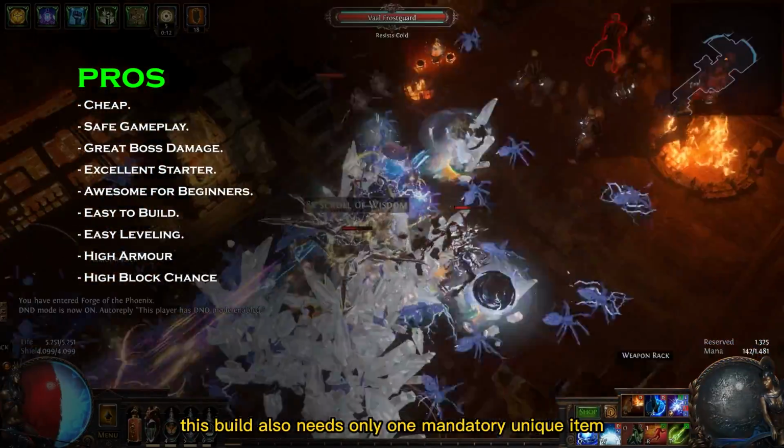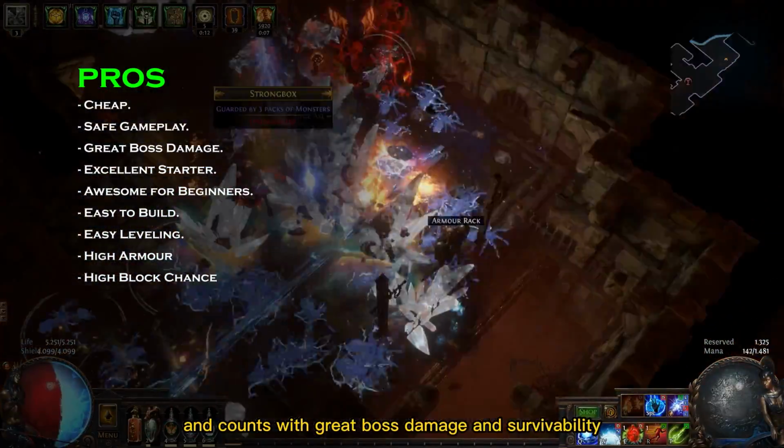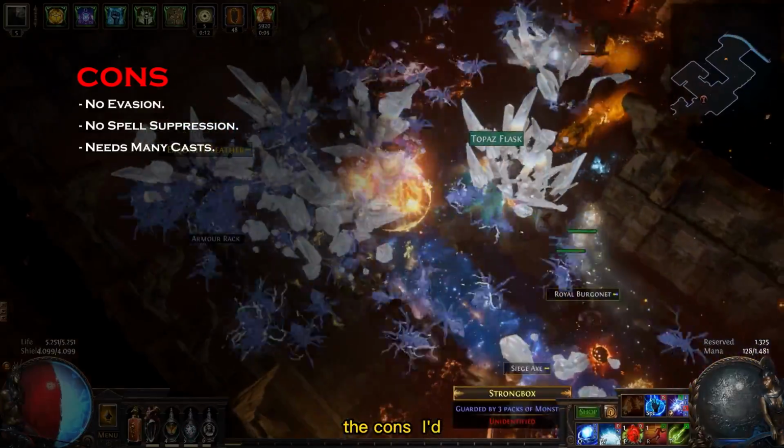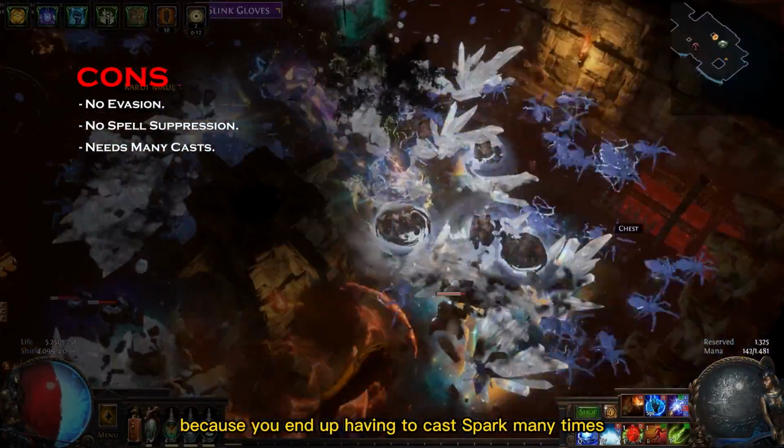This build also needs only 1 mandatory unique item and counts with great boss damage and survivability. Now to list the cons, I would point out that the clear speed is not very smooth because you end up having to cast Spark many times.